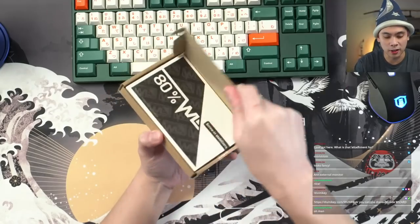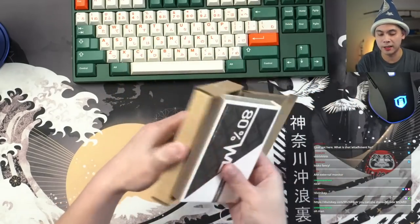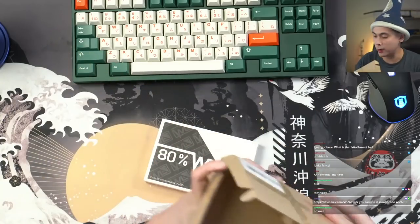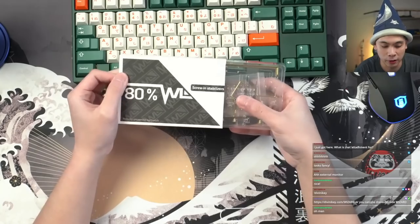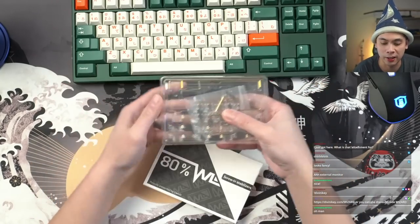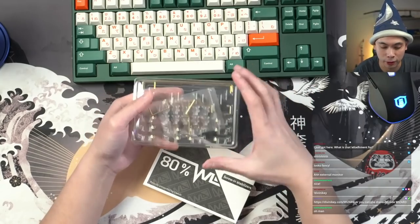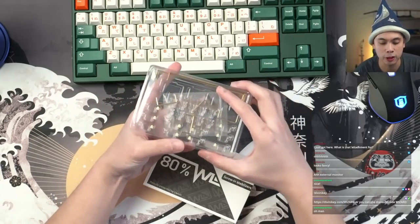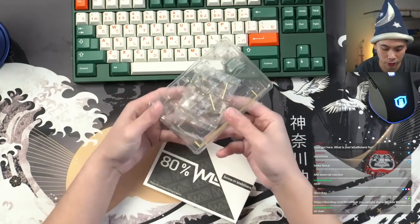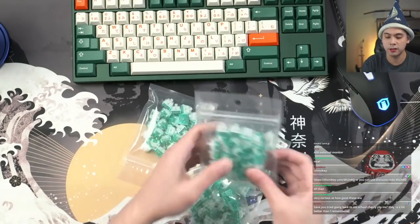These ones are the new Owlab stabs. Well, I guess they're not too new anymore. They've been around for a few months. Owlab stabs aren't necessarily the best or anything, but I've noticed that their stab wires are a whole lot better than Durock. So I've been considering moving over to using Owlabs. Oh, Tecsee Diamond Linears. There we go.